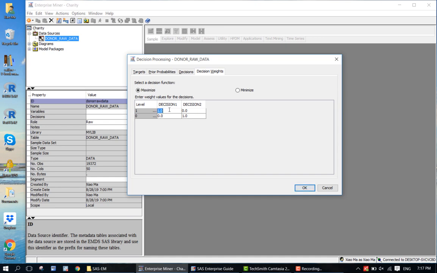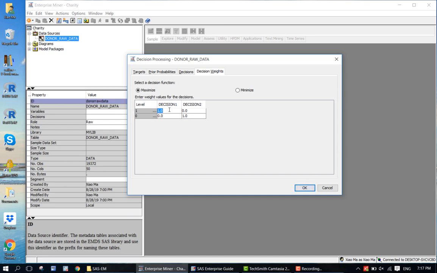Okay, but sometimes you still make mistakes, right? You'll ignore those who actually are going to donate but you didn't recognize, and you're going to send some mails to those who actually are not going to donate but end up being a cost for the company. So here the expected profit is the gain minus the cost of the decision and outcome.